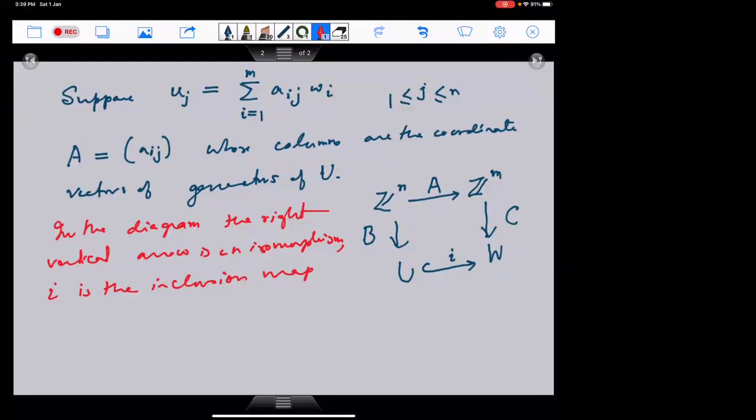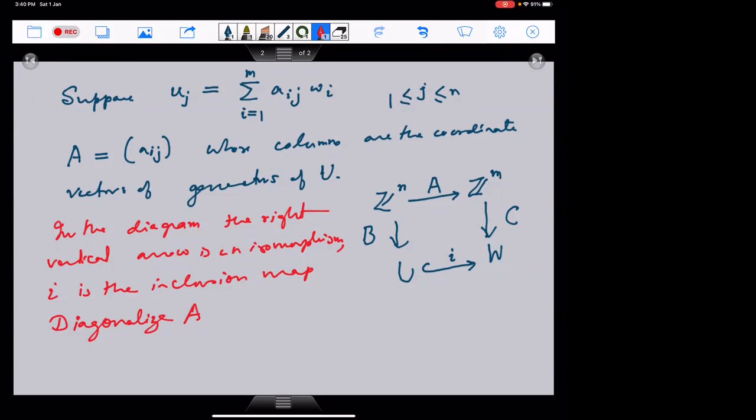Now what I am going to do is diagonalize A, right? Any matrix defined over integers can be diagonalized with certain good properties, namely diagonal entries d1, d2, dk, and after that all zeros. Di divides di plus 1. This is the property you had. So that we saw last time. So that's what we do.